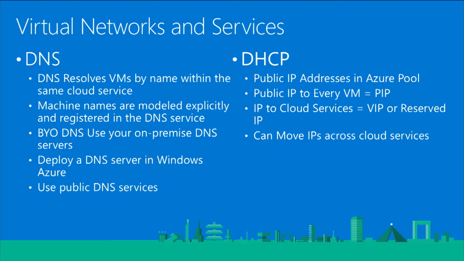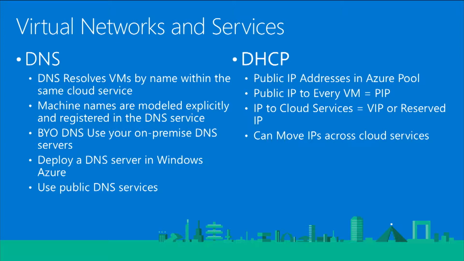Now, when we do talk about our individual services, we tend to put them into virtual networks. And virtual networks in Azure offer us quite a few different things. One of the big things is that they provide a kind of DNS service for our cloud services. So our cloud services, when they're in a virtual network, have a DNS name. It might be xcloudservice.cloudapp.net. And that DNS resolves to the cloud service.